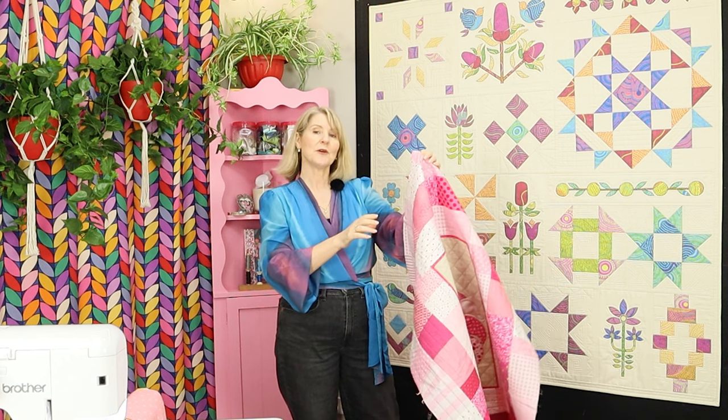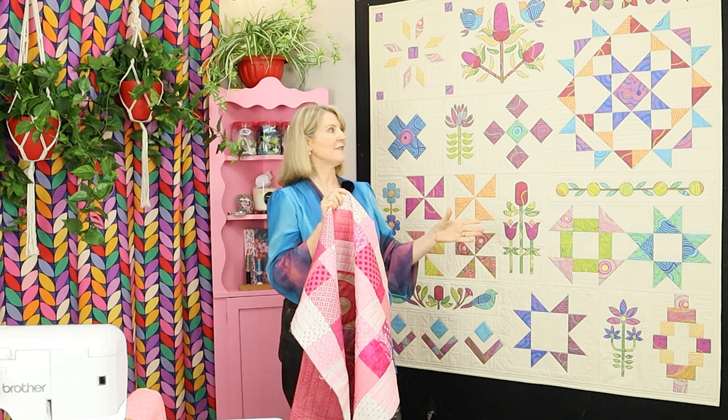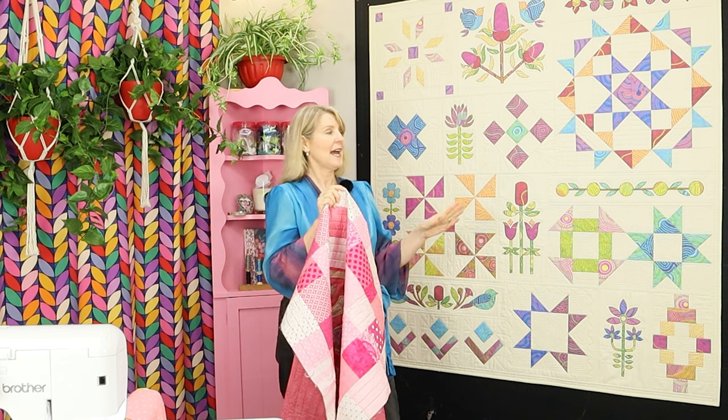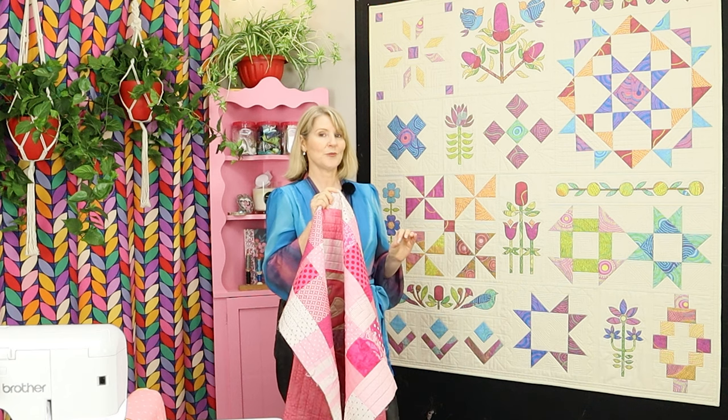But look, this isn't the only way to do borders. Using any of the techniques that I've shown you, all you have to do is make your border whatever size or width that you want it to be, and as many as you like. And any of the techniques that I've shown you, you can use to join your borders on.